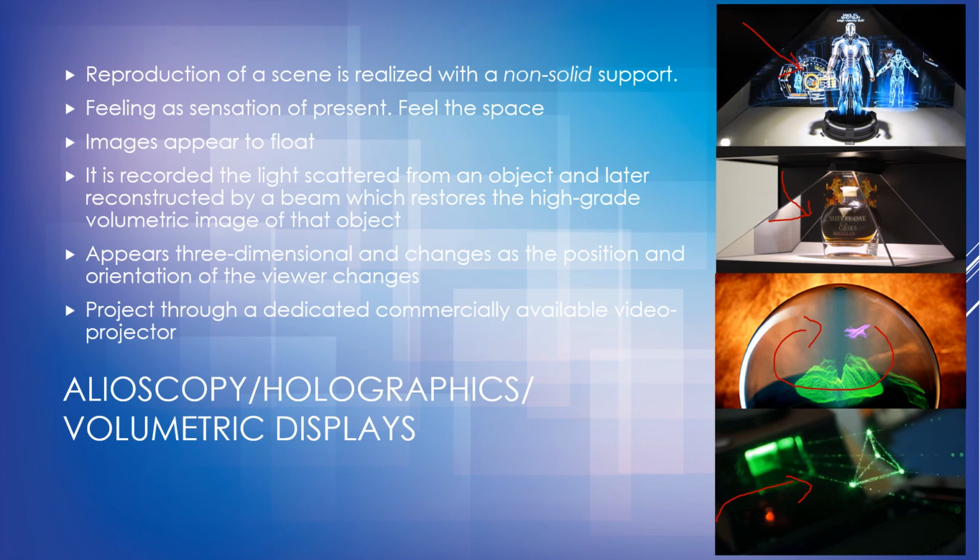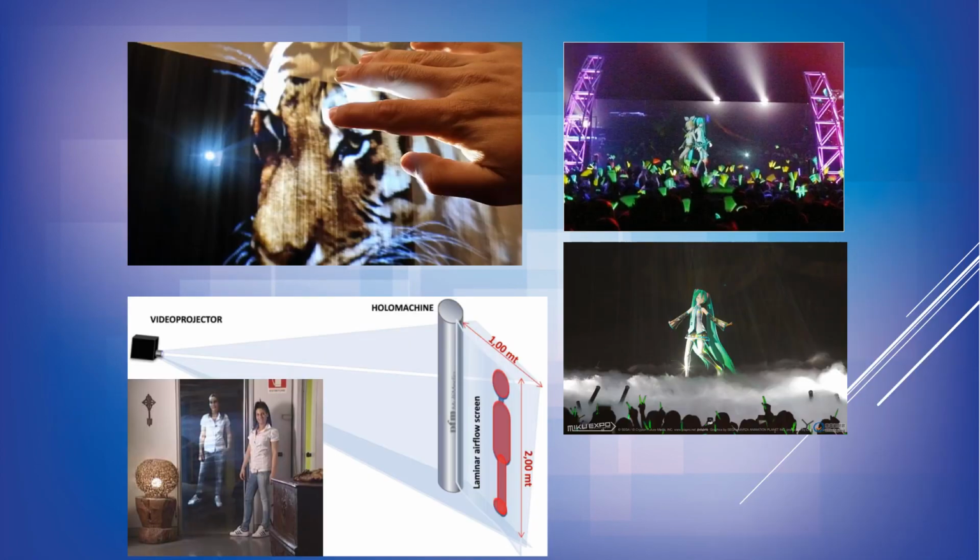So this kind of approach reproduces a screen with a solid support, and it gives you a sense of presence, and you can feel the space. The image appears to fold onto the physical world, the physical area. So it's another kind of AR. And of course, you can use some special material to let your image be captured, and project lots of different AR applications with it. Okay, so those are the examples that you can use.